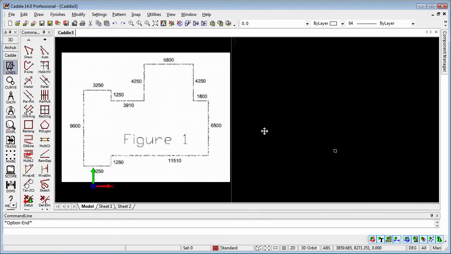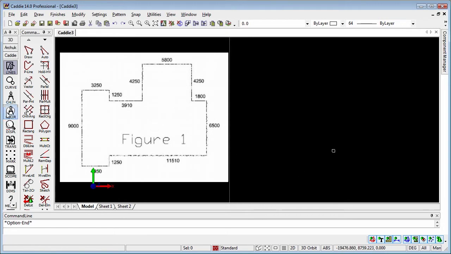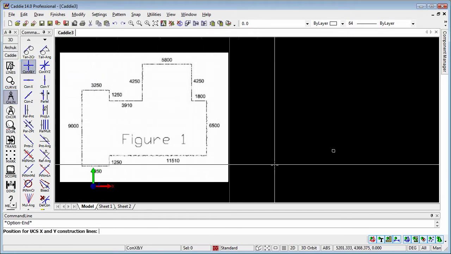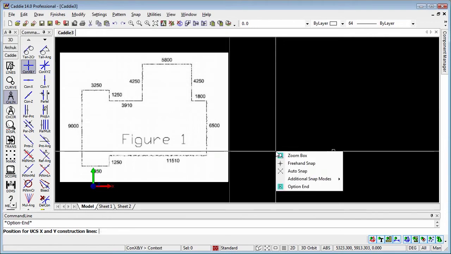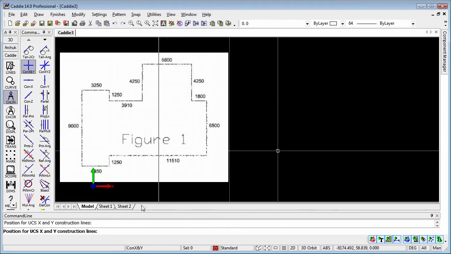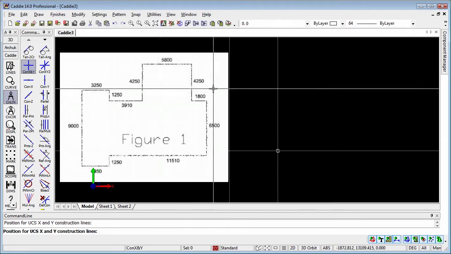I would just zoom into an area here, and now I'm going to go to construction lines. So rather than draw it out using lines in the first instance, we're going to frame it up using what are effectively pencil lines. So like drawing in pencil on a drawing board or on a sheet of paper, and then just drawing in over the top. So we'll give ourselves a starting point, and that's just an X and a Y there. We choose freehand, so we can just drop it down anywhere we like.